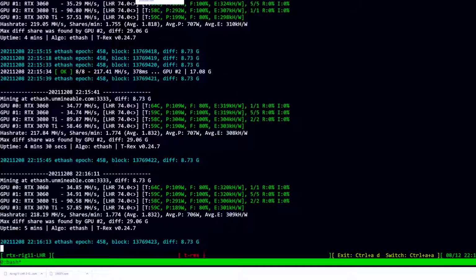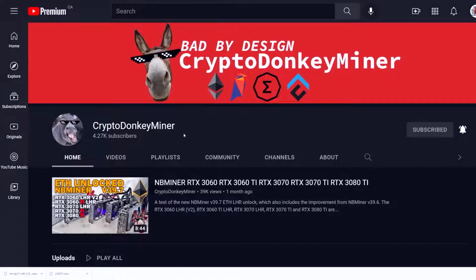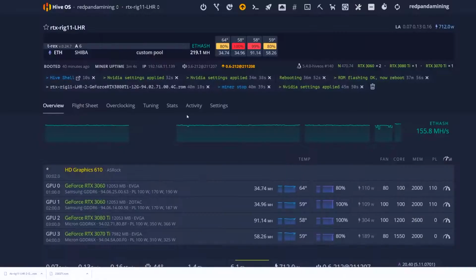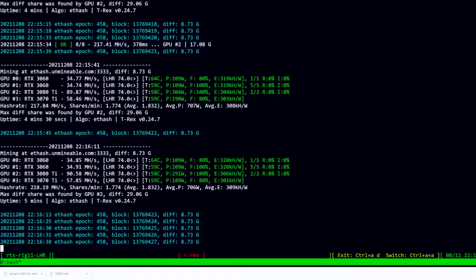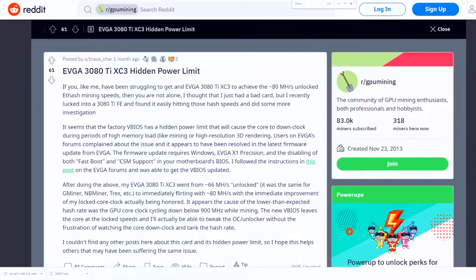But anyways, again, thank you to Crypto Donkey Miner for this fix that I just didn't see. I knew there was a BIOS update, but I didn't chance it because I didn't want to brick my GPU. But you guys saw I did it through HiveOS here. And again, disclaimer: you may brick it. It's a big risk if you're going to be doing this BIOS modding through HiveOS. I think I saw people on that Reddit thread saying they did it in Windows and it bricked as well. So I guess it's not safe to do it either way, in HiveOS or Windows.